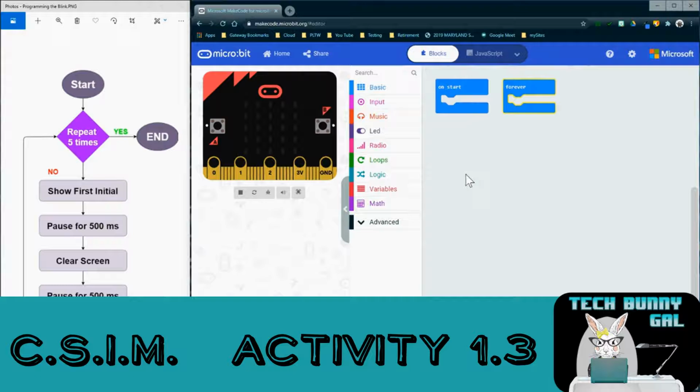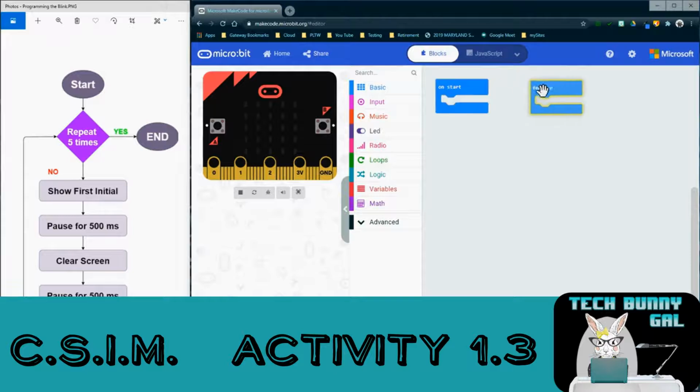And because we want something to repeat 5 times, we will not be able to use that forever block. If we were to use that forever block, our code would run 5 times, and then it would repeat that same procedure another 5 times, and so on and so forth. We only want our program to run 5 times, so therefore we're going to use this onStart.